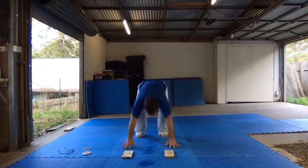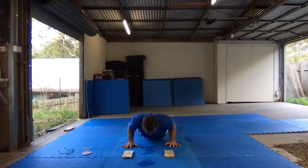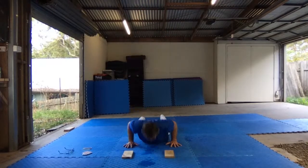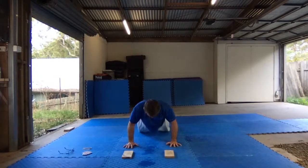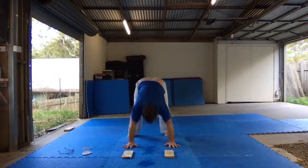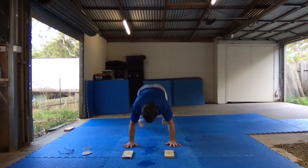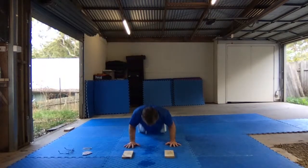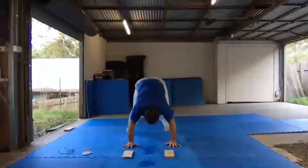Pitch, knee, sun, shape, rock, rock, hitch, hutch. Go.